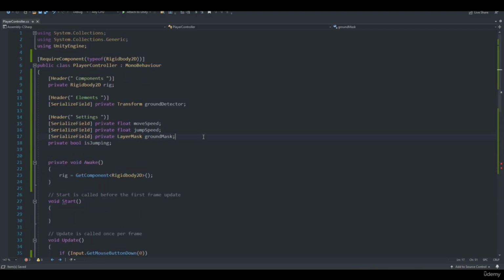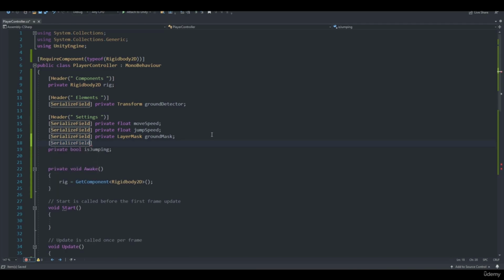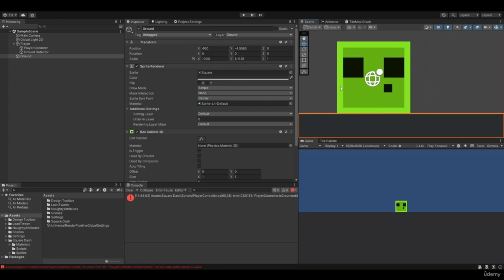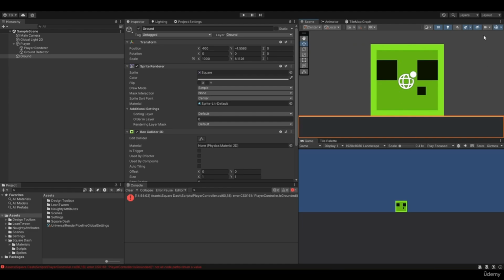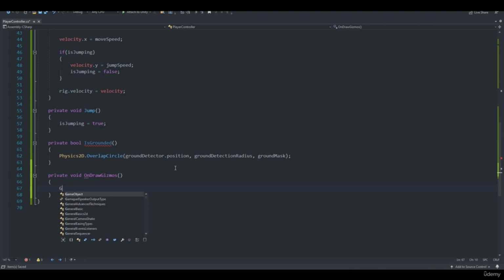So I'm just going to create this variable now. Okay, let's drop it somewhere around here. SerializeField, private float groundDetectionRadius. And just for testing purposes, I want to be able to spot it inside of my scene view right here, just by enabling the gizmos. So I'm going to use the OnDrawGizmos method to be able to spot it. So Gizmos.color equals, let's say, magenta.